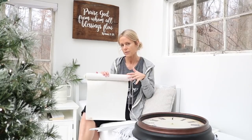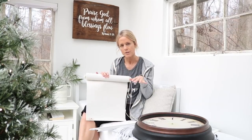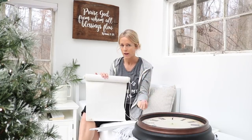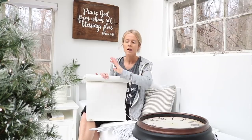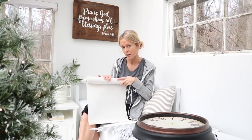But now I've decided to maybe glue an old map onto here. I have all these memories of being a little girl in grade school, and I would just love when the teacher would pull down that, it looked like a blind to me, with a big map on it, and I still like the look of that. So I think I'm going to give that a shot.